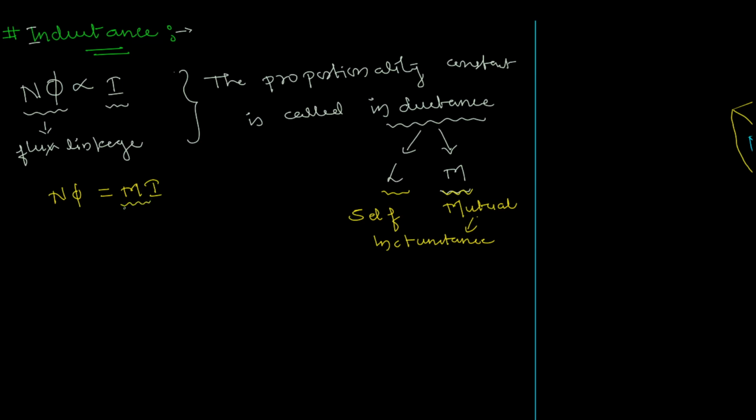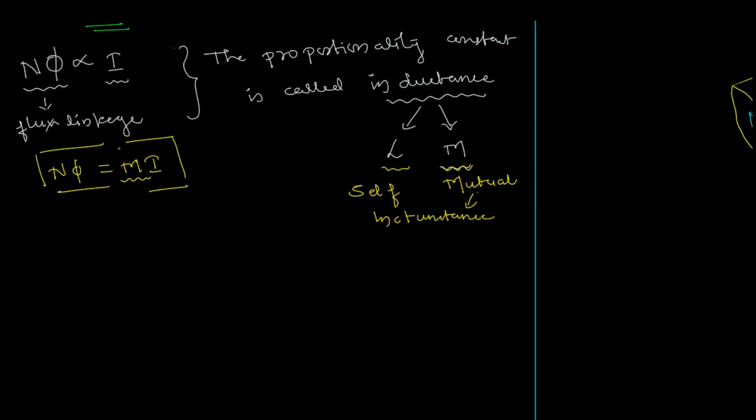Inductance is basically a proportionality constant in this equation right here. However, now what does the inductance depend on? Since flux phi depends on magnetic field, I can take this I to the left hand side and end up writing that M is equal to N phi by I. So clearly we would have an inclination to say that the inductance of a coil depends on magnetic field or area, and also on current. But in fact that's not true.